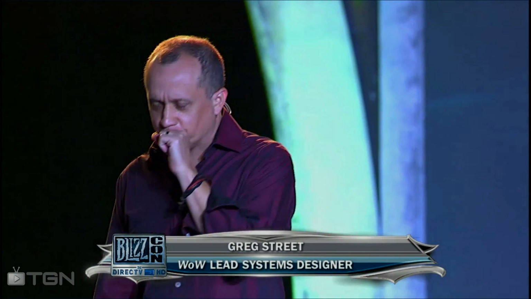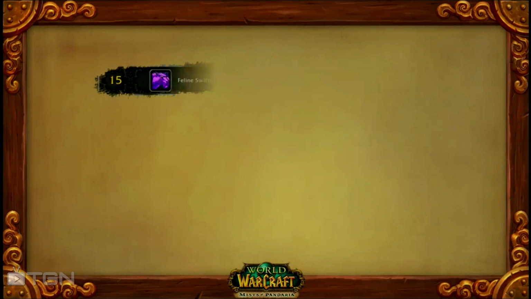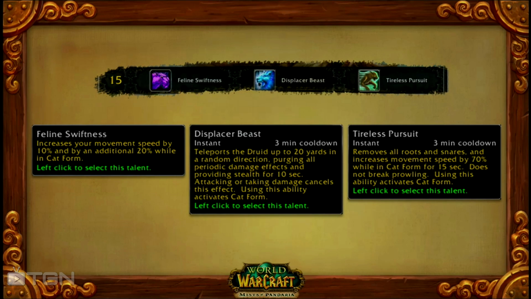The Druid. One of the fun things we did with the Druid is we tried to have different tiers based on different themes of being a Druid. Level 15 is all themed about being a cat. Doesn't mean that only the feral cat spec is interested in these. It means that they're just kind of themed that way.